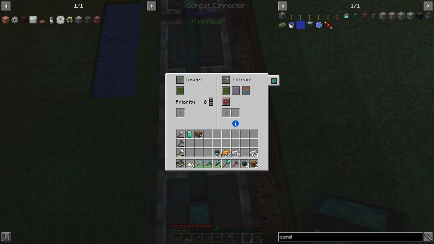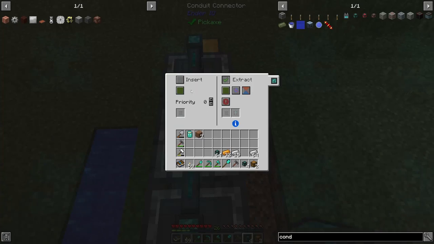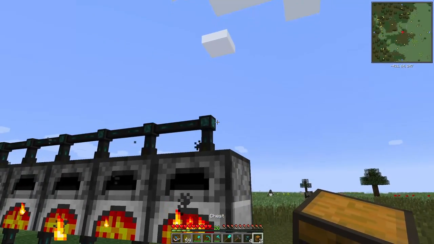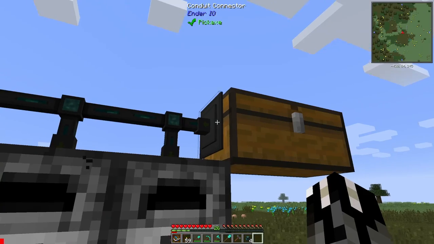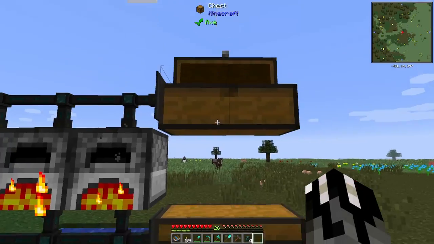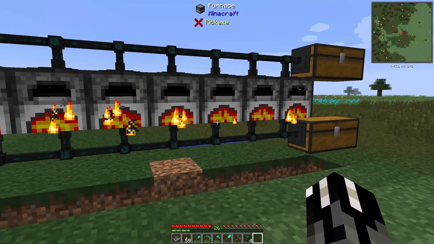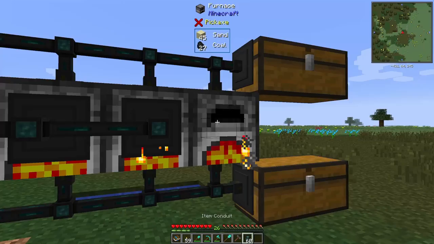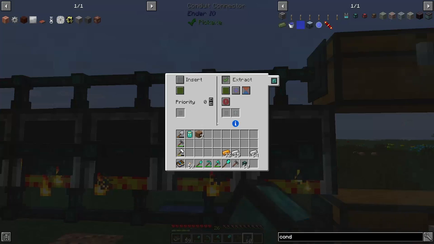And then once we get all these going, then we can put another chest here like this and go like that. This one will go extract, but round robin, always active. So that way when we put items in here, it's going to split them up evenly between all the chests, and then everything will smelt out evenly as well. You could go to the extent of putting conduits on the front and two more chests here, and filling these up with, I guess, coal.